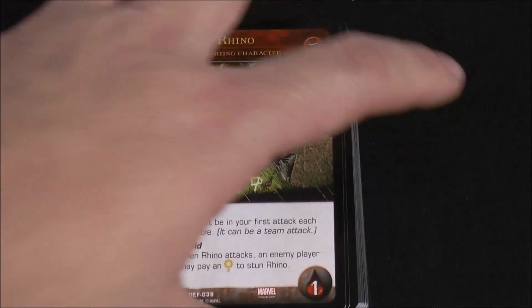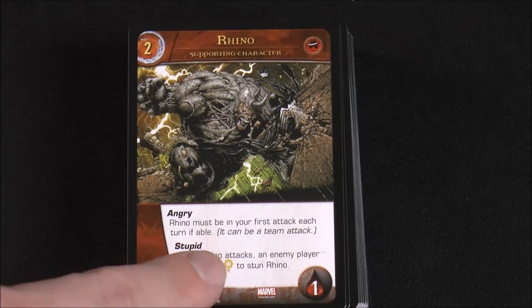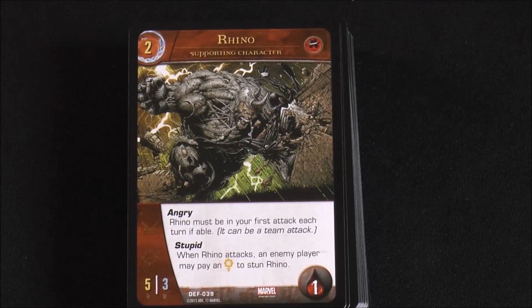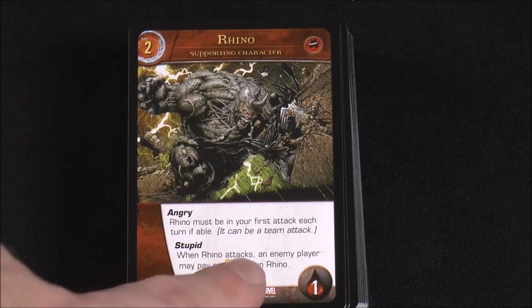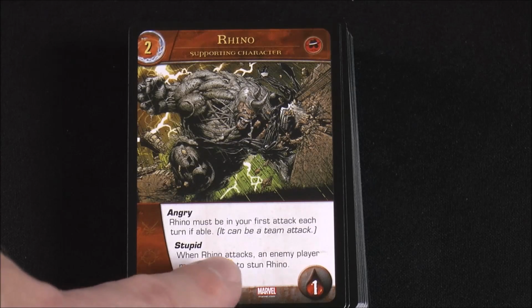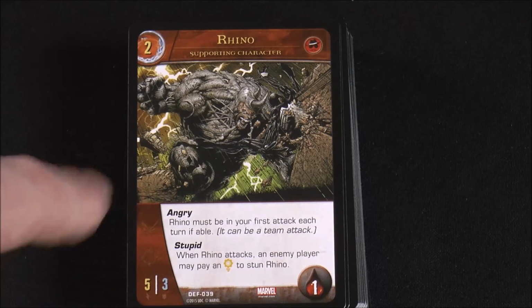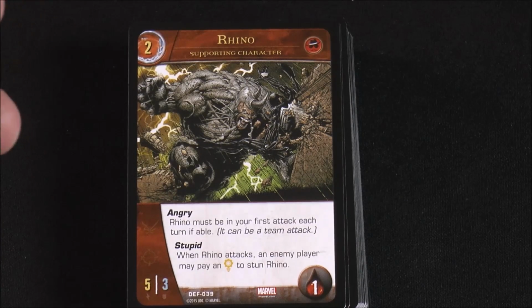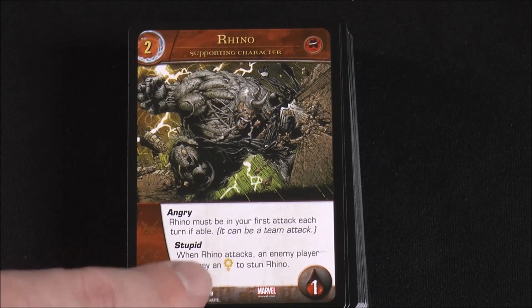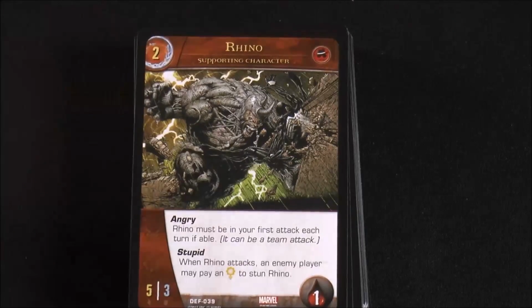Now we also have Rhino, and so Rhino is another interesting ability. Rhino must be your first attack each turn if able. He can be involved in a team attack, so you've got to attack with him right away. But when Rhino attacks an enemy player, you may pay this ability to stun him. But if you take a look at him, he's a 2-drop, and he's a 5/3, so he can also come out very quick in an aggro type of deck and start smashing a player who maybe doesn't even have this ability, or you're kind of forcing him to spend it to just stun him. So he's going to come out pretty quick out of the gate.